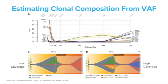These issues can actually be illustrated in this study, which was done in acute myeloid leukemia. On the left, you see the estimate of clonal selection that occurs with low coverage sequencing. And you can see that initially, at the time of diagnosis, there were 3 cancer clones that were detected, and there was subsequent selection for red and gray clones after chemotherapy that ended up becoming the bulk of the relapsed population. However, on the right, what you see is the result of the clonal evolution that's estimated with high sequencing coverage, which revealed multiple other low-frequency clones that were not detectable using standard next-generation sequencing coverage.